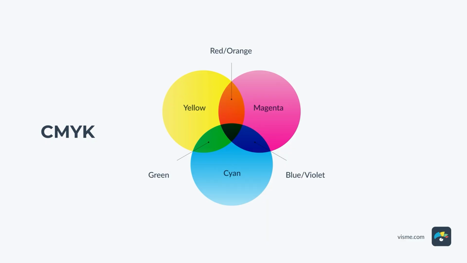The CMYK mode is also made up of three primary colors: cyan, magenta, and yellow. The K stands for black because you need black ink to make pure black or to darken other tones. The secondary colors in this color mode are red/orange, green, and blue or violet. When you're designing for screens, you always use the RGB color mode, but if you're designing for print, the printers will switch the color mode to CMYK to match your design to the ink pigments in their machines. When using professional design tools, you can switch color modes yourself.